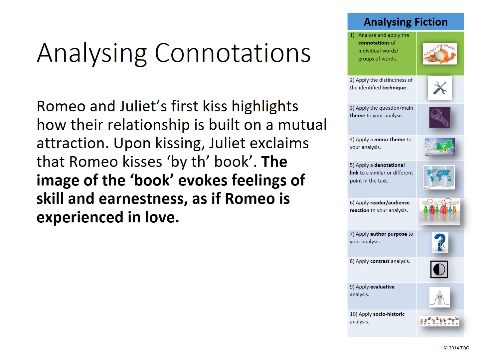So, building upon our initial analysis, if we're attempting some connotational analysis, we could say the image of the book evokes feelings of skill and earnestness, as if Romeo is experienced in love. And although this is still somewhat vague, it's still a useful form of analysis, particularly at Key Stage 3.